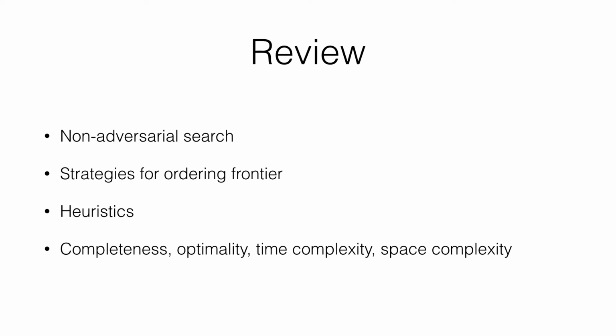Basically all of the algorithms we considered for search boil down to a strategy for ordering the frontier, that is, among the nodes that you are aware of but haven't yet expanded, which one do you look at next? As part of this strategy, we talked about heuristics, which are part of A star search, or more generally could be part of any heuristic-based search algorithm. But if you're using heuristics, pretty much you want to use A star. And we talked about characteristics of heuristics that lead to different aspects of search algorithms: completeness, whether a search algorithm is optimal, its time complexity, and space complexity.